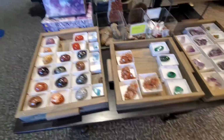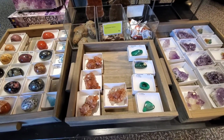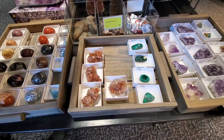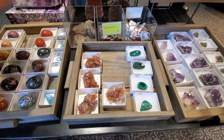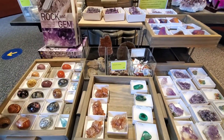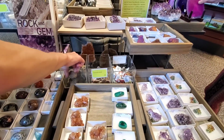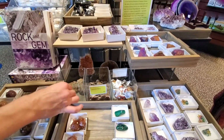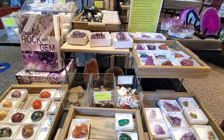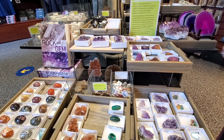Wow. If you like this stuff, you should go to Luray Caverns in West Virginia. Ooh, they have all sorts of stuff. It's only an hour away. Yeah, Luray Caverns. I forgot how much the ticket is, but it's not much. But you can stay in there for as long as you like, and they have all this kind of cool stuff. They have a gift shop, but the best part is you go down to the cave. Ooh, and you get to see all the formations. Luray Caverns, the best in Virginia. They have three caverns, but that was the biggest one. Yeah, they have Skyline Caverns and the other one, I forgot, Shenandoah Caverns.